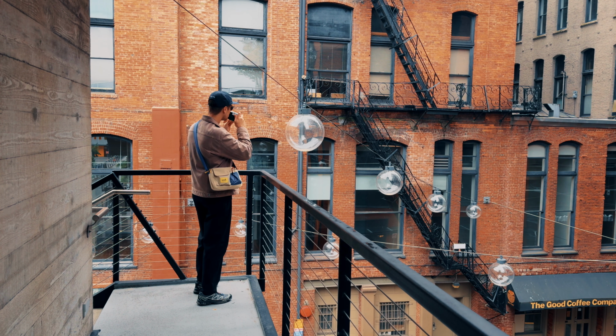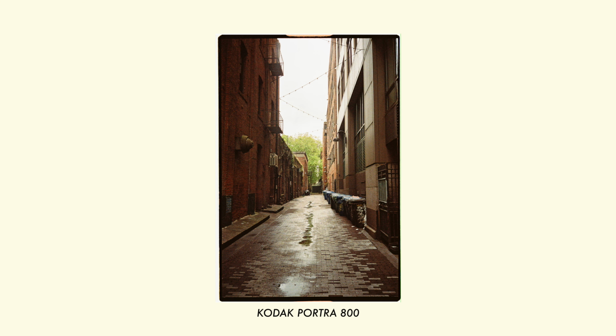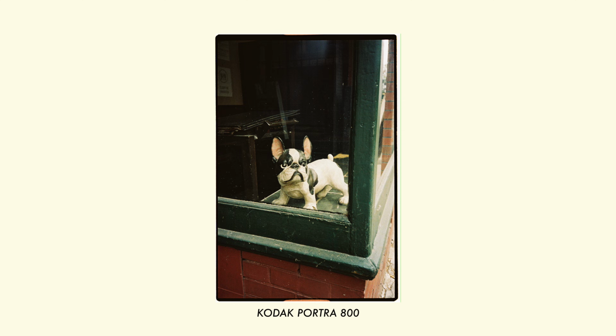Again, I didn't get too many shots in Pioneer Square, but I did come across this little French bulldog, I think, in a shop window that was closed and all the lights were off, but it was in the corner with the light hitting it just perfectly. And this just shows how good the Olympus Mu is. Again, I can't control any of the settings at all besides turning the flash on and off. And we were just walking by real quick, and I just stopped, took a picture real quick, and then kept going. So I'm very impressed with how it focused.